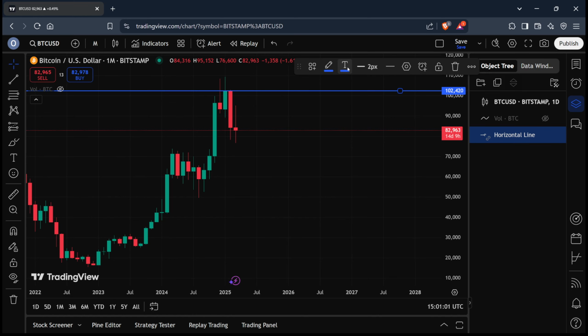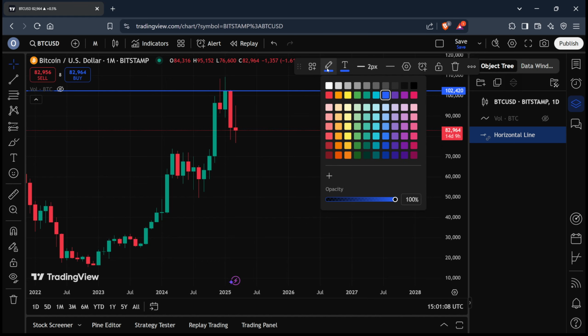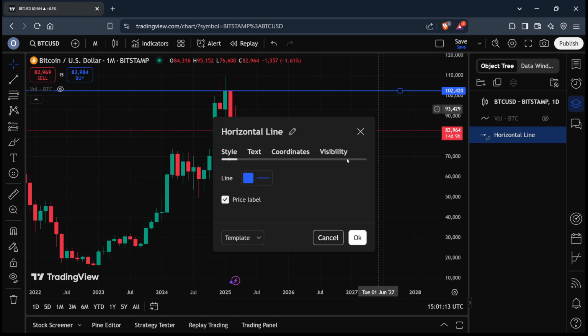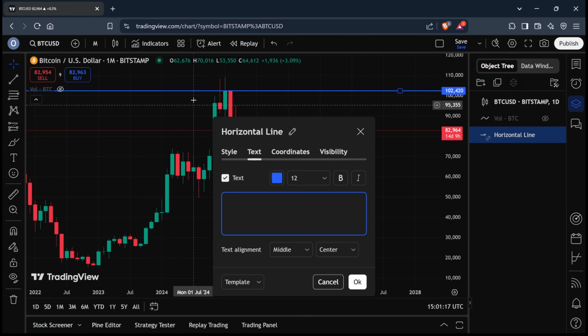When you do that, this little thing pops up. You can change the text. You can change the color. You can do all this stuff. You can go over here to the settings and actually write yourself a note. And then you can change where that is. I usually like to put these on the top of the line and then over to the right, that way the text appears over here. But I'm not going to write the text and do all that just now.